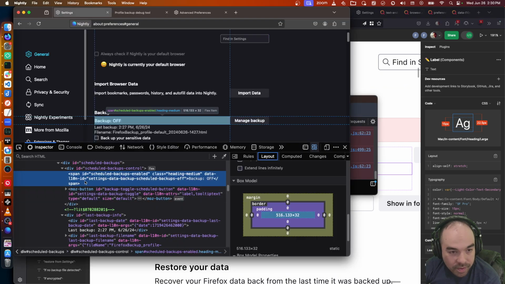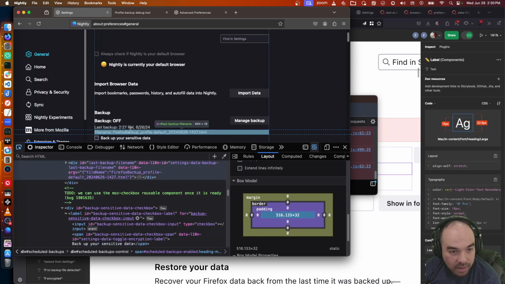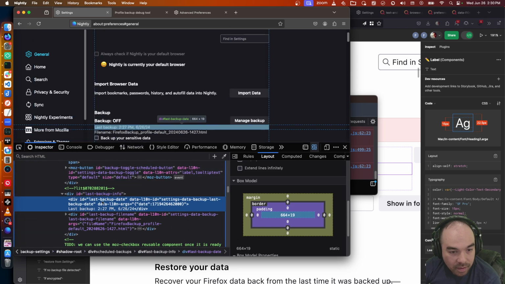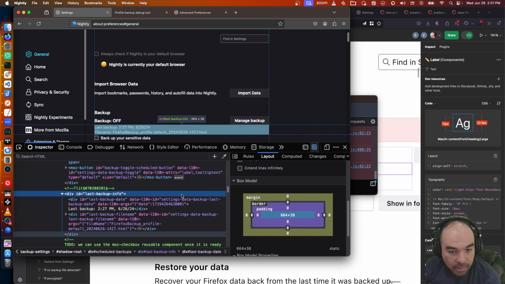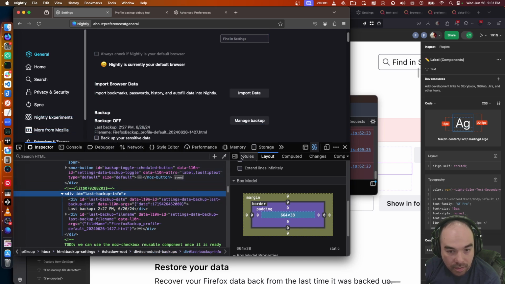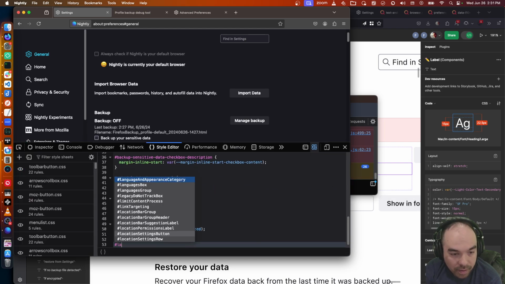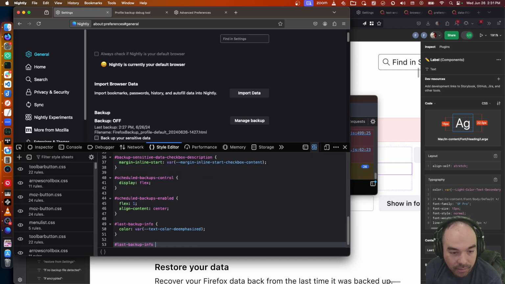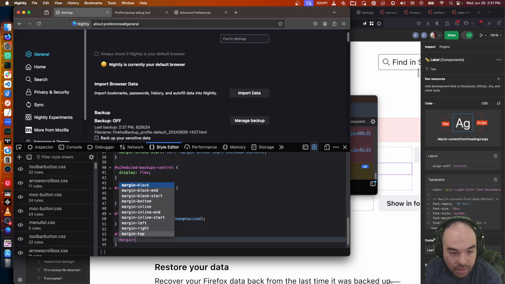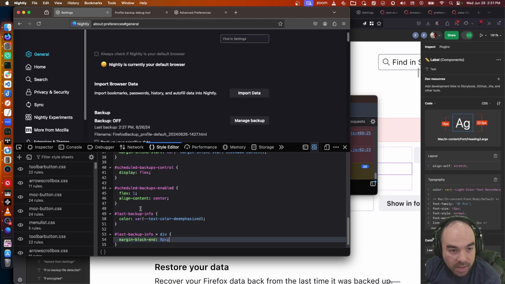So what I'm going to suggest is that this backup info rules. If I do this, last backup info div margin block 8 pixels, what does that look like?